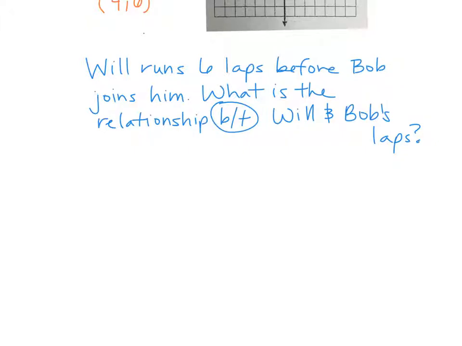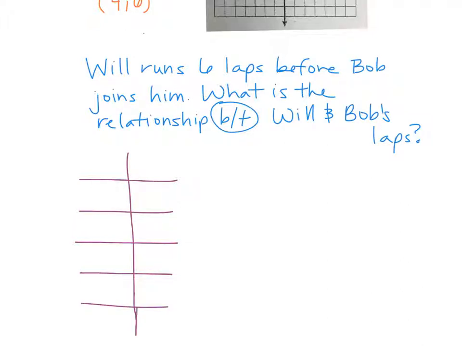First of all, does it make more sense to you to make a chart first, or to try to come up with an equation first, or to try to graph it first? You like the chart first, and then come up with an equation from that? Okay, let's do that then. So here's our chart. And then we need to assign an x and a y. Usually the one that's going to have the smaller numbers is what we try to put as our x. So in this case, who's running less laps? Bob. So we're going to put Bob as our x. Here's Bob. And then Will is our y.